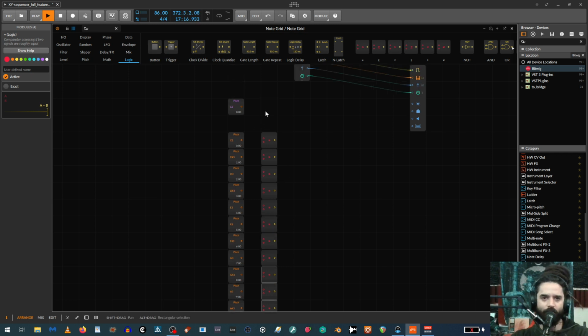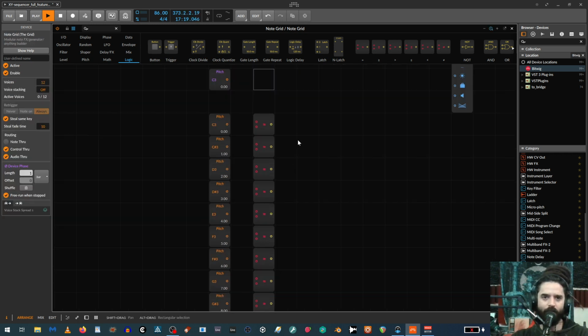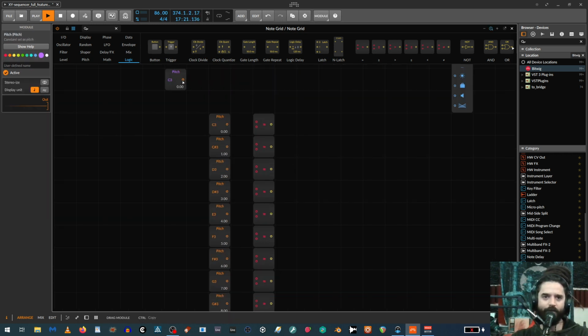Okay, so we'll say that if this note is equal to C, it'll trigger. What it's going to do is open up a modulator that'll decide which notes are being played. So then we'll have the same thing here. I should have wired all this up before I duplicated them, but anyway, let's just do it like this.